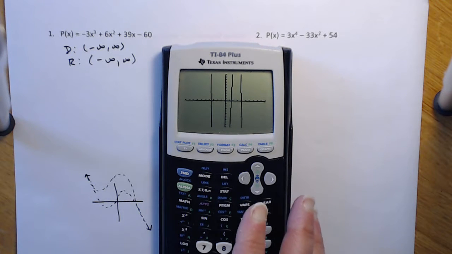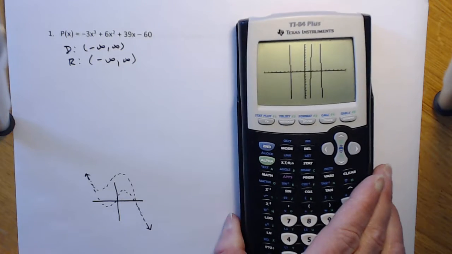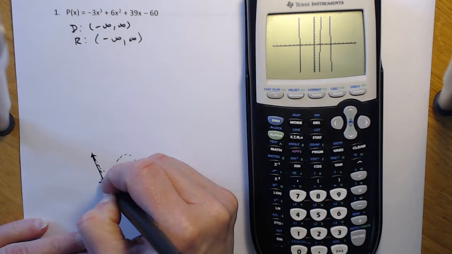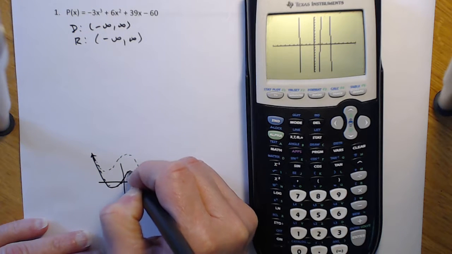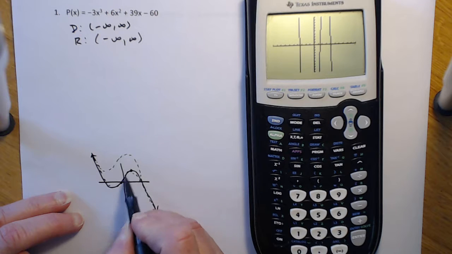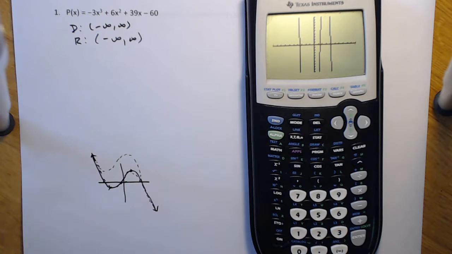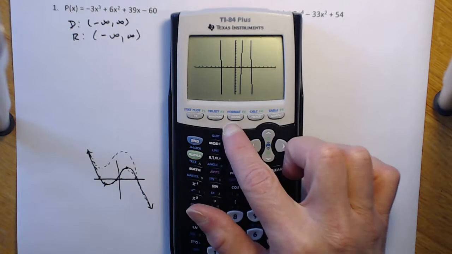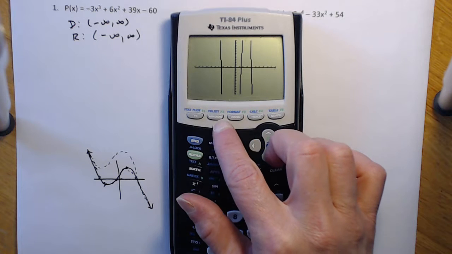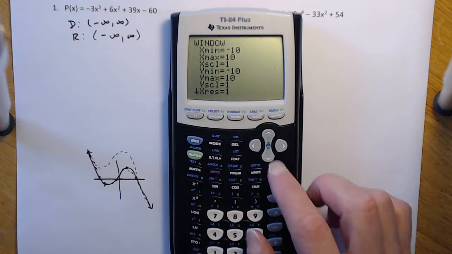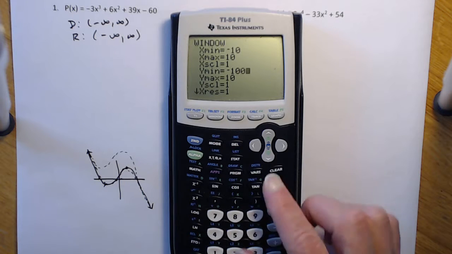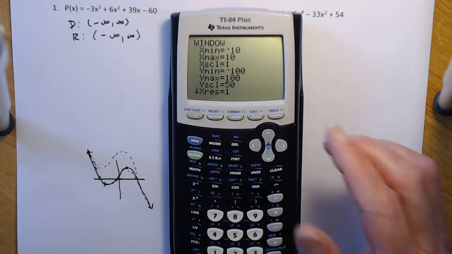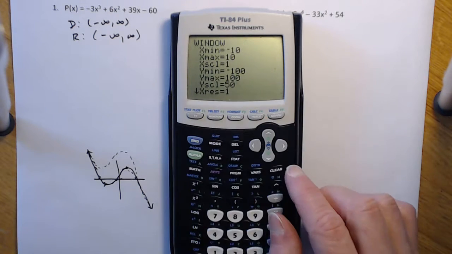So I already can see what's happening here, even though I don't have a very good window. Because I know it's a degree 3 and I already sketched what might happen here, I can see what in fact did happen is it came down, it went below the axis, then it went up, and then it came back down. So I'm going to be looking for this max and min and 3 x-intercepts. Again, I'm going to do maybe a slightly better window. Polynomials do tend to go up and down fairly quickly, so the y's tend to need to be a little bit more. So this is kind of rough guesswork. I'm just going to go negative 100 to 100, count by 50s. Everything seemed to be happening here, so I think we're okay.